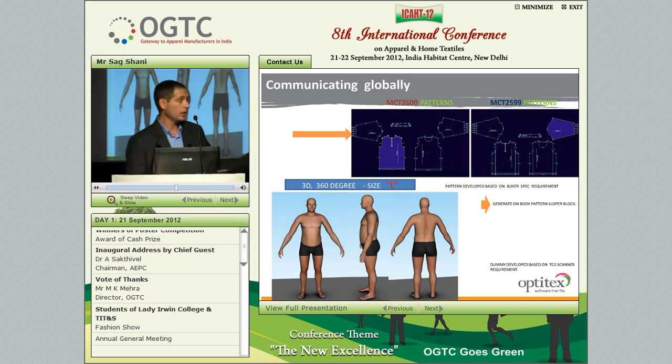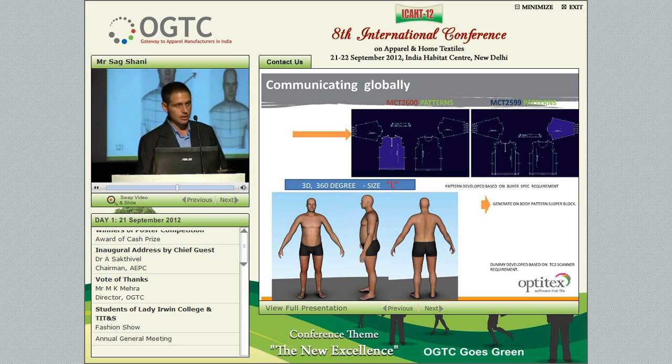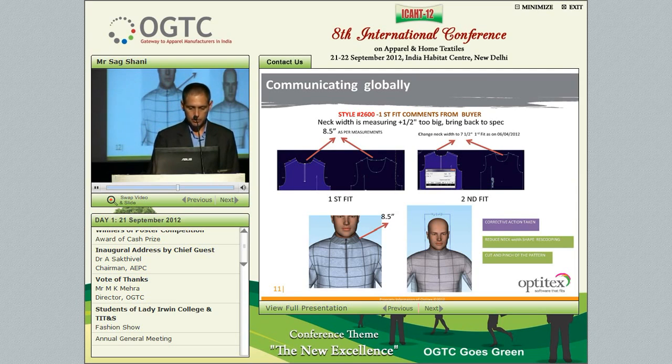The measurement of the mannequin that you see here on the left hand side was scanned using a body scanner, and the measurements were automatically applied over our parametric mannequin. So the accuracy of the mannequin is very important in this section as well. So some changes that you can do and instantly view them.